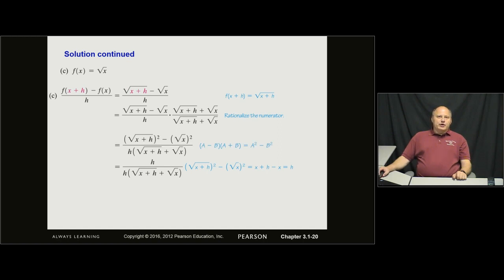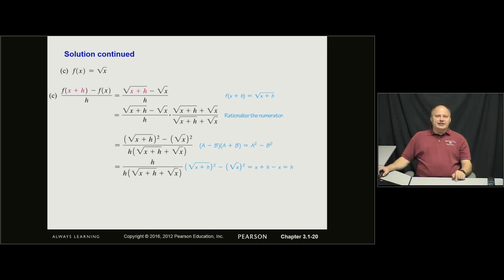So when you multiply the square root of x plus h by the square root of x plus h, that's the square root of x plus h squared. And then the outer and the inner will cancel. That's why you multiply by the conjugate, so they cancel. And then negative square root of x times the positive square root of x is negative square root of x squared. The denominator has the h down there, so the h is still there, but the square root of x plus h plus the square root of x is down there now. So I moved the radical from the top. You're like, did you? Well, I haven't moved the radical out quite yet, but I'm going to. But now it's in the denominator.